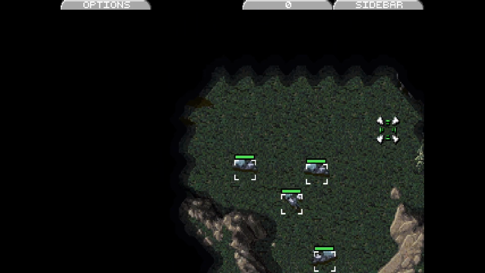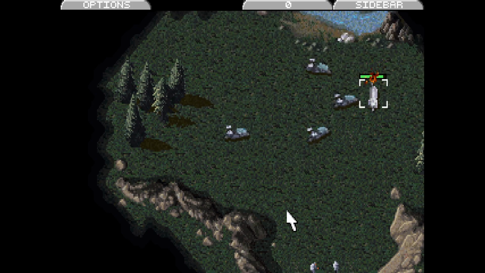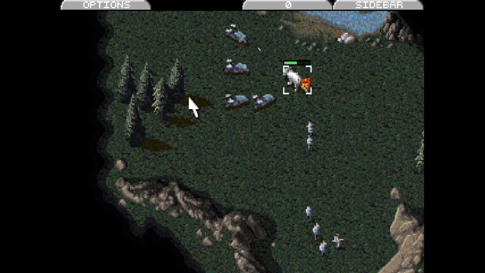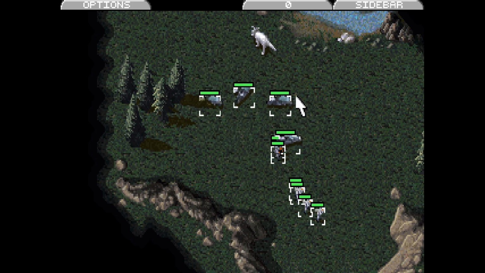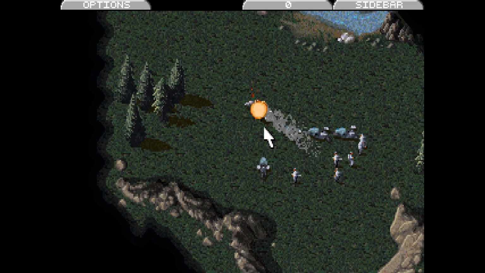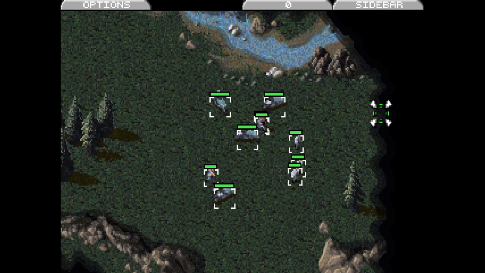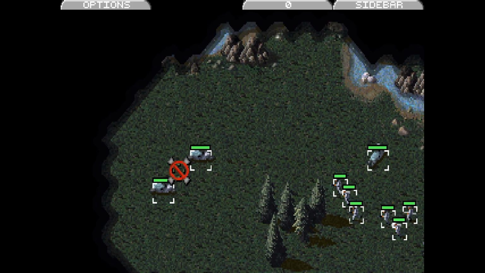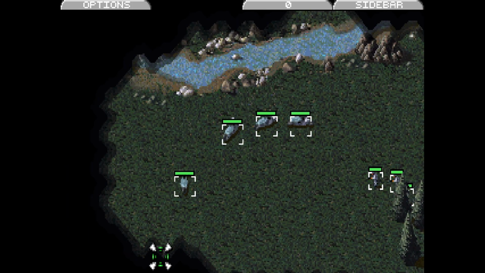Get a bunch of Nod cycles here, something that... there we go. Triceratops is here. Something that the AI never builds in the campaign. I think it builds it in like Hell's Fury, but otherwise not really. Also, I didn't recall that doing a screen shake, but well, obviously it does. Anyway.